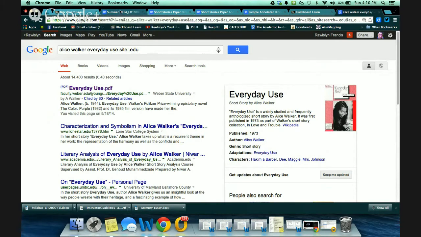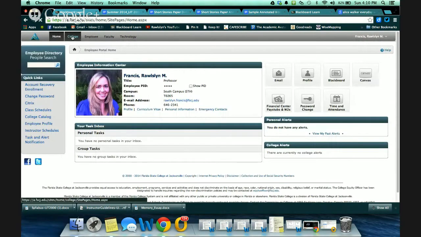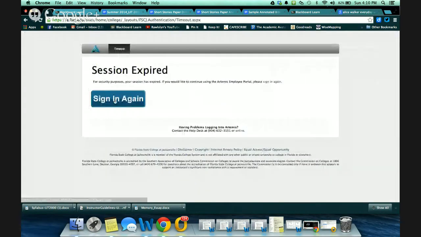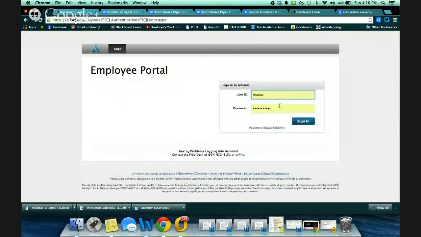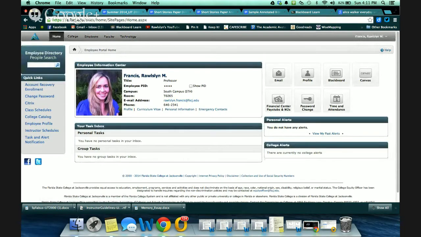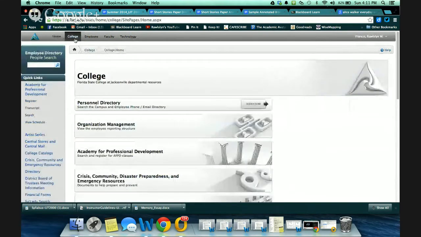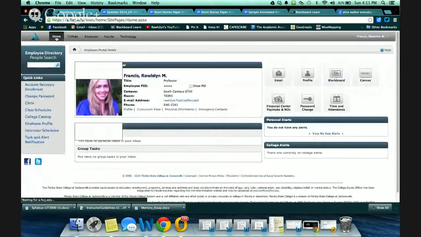And I guess since I'm here, let's see, am I still logged in? I'll quickly touch on, it's going to make me sign in again. Here, you can't see my password. Of course, you will get to the library via your Connections account, right? The lower left-hand corner, and you click on the Library Learning Commons.